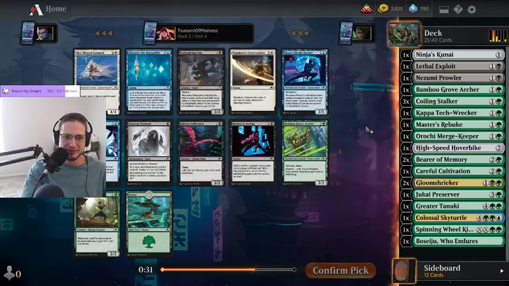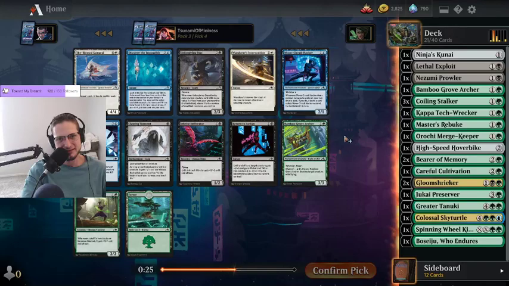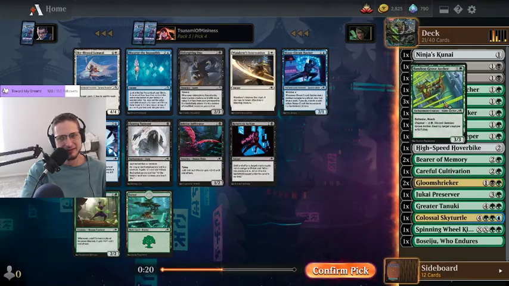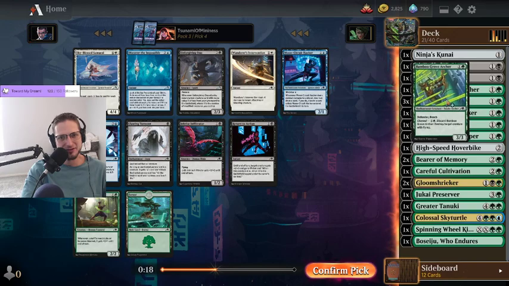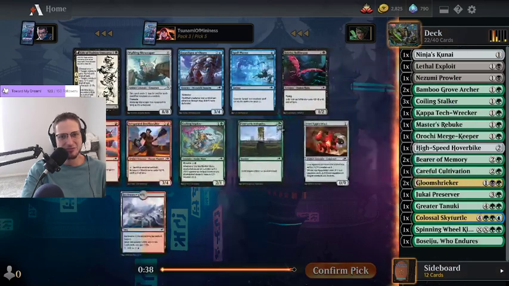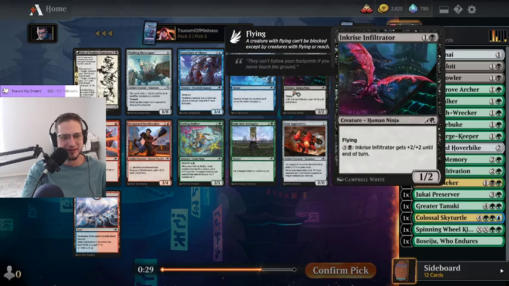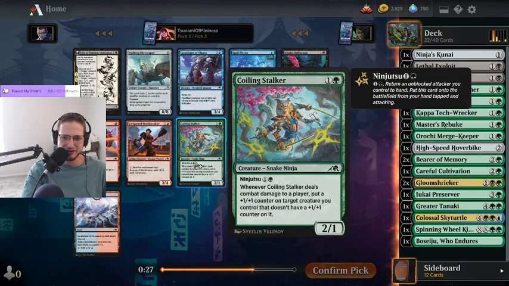We'll take none of this. Take another two drop. Our deck is just mono two drops right now. Life of Toshiro Umezawa, Fade into Antiquity, or another Coiling Stalker.